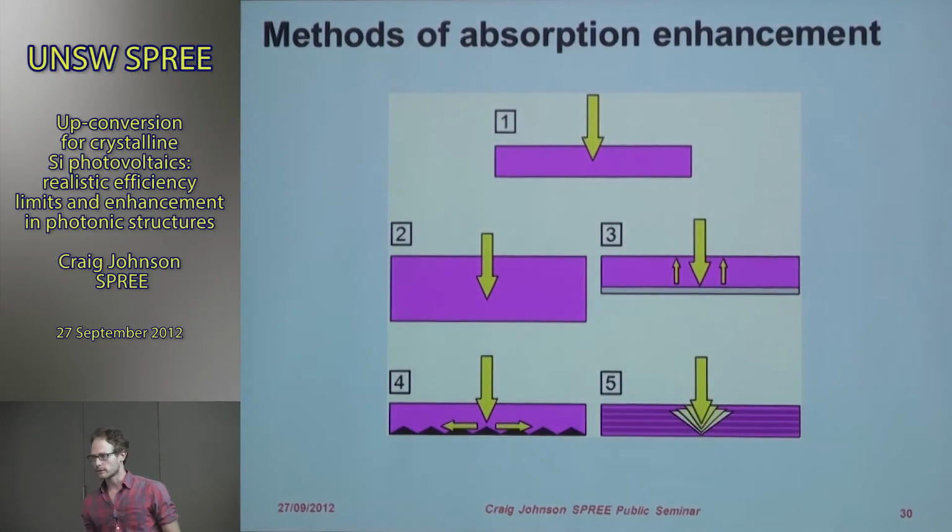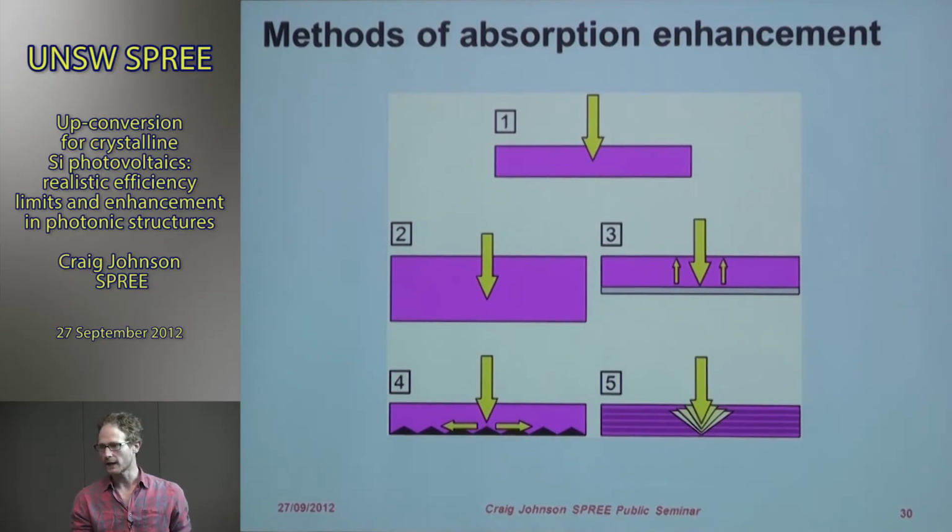So what are some methods to enhance absorption? This is really what I wound up looking at in my thesis. This is a very schematic way. This is like, if I wind up getting a Nature paper, we can put this kind of lame junk in there. This is normal absorption in a block of, say, phosphor material. Of course, we can just have more material. We've seen that, and that's obvious.